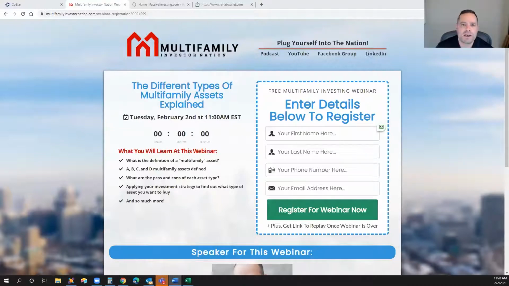The only thing I caution on the C class is, we've discovered this from experience, that usually properties have a reputation within the submarket. Unless you have a lot of new outside people coming in, you're going to have a hard time overcoming that. You can make a property look very nice. You can renovate it, but it takes time. I'm not saying you can't do it, but it takes time to change the stigma of a property within the submarket, because people are like, oh, that place, yeah, my friend lived there 10 years ago and man, it was rough or whatever. So it takes people a while to get their minds around it.